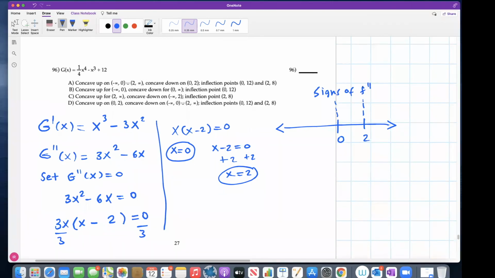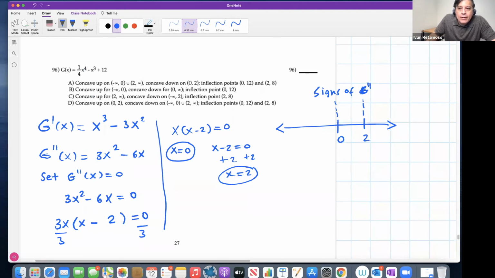Sorry, you have 1/4 there? When I took the derivative, you mean this 1/4? Yes, the 4 cancels the 4 here, so 1 here. Do you follow that? If you want more details of these explanations, guys, a lot of details are in the lecture. But right now, since we're reviewing, I'm omitting some details. All details are in the recorded lecture. But ask me in case something's not clear.